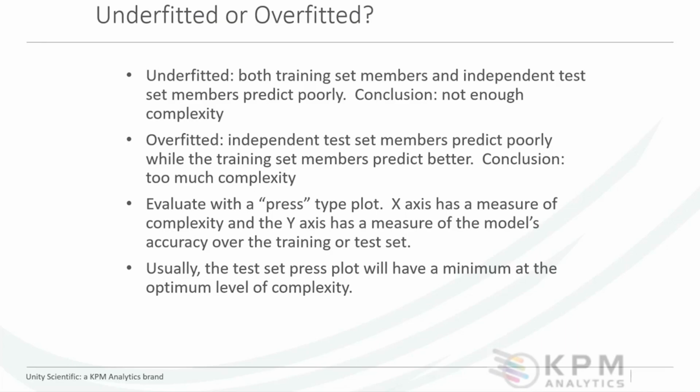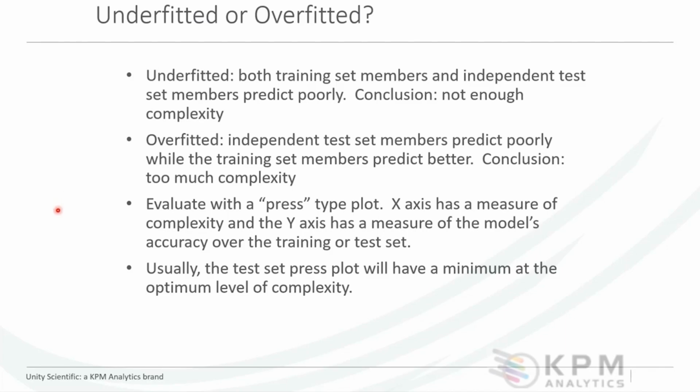How do we determine when we're approaching a danger zone? So if we're underfitted, we know that the training set members and a test set do not predict well. In other words, I'm going to put these in terms that I use to understand it. If we're underfitting our system, we are not investigating to a detail, to a level needed. We are not extracting the information we need from our system to generate accurate data. If we are overfitting, an independent test set will predict unreliably or poorly, while the training set will look great. So we've pushed the math, we are tracking information that does not relate to real life, and we're fooling ourselves into thinking that we've got this fantastic calibration. That's an overfitted calibration. It's very dangerous. We want to avoid this.